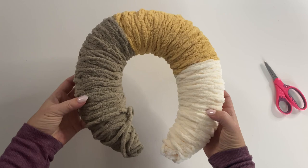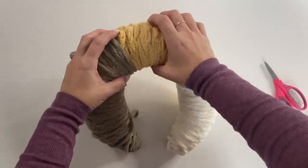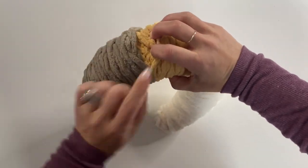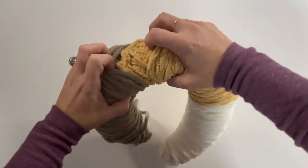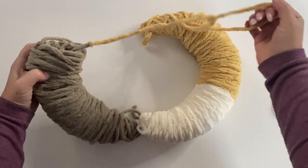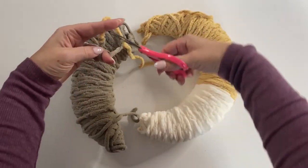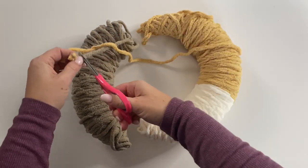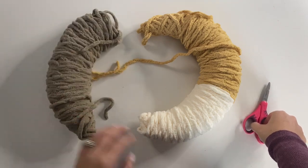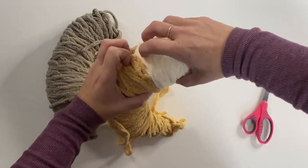And now we're going to separate our 3 colors, and to do this, it's very simple. You are going to just gently pull where you see those colors meet. Okay, just comes right apart, and you can see where the yarn has transitioned there. I'm just going to cut out that little piece. Okay, so we have one color. And now let's separate the last 2 pieces.